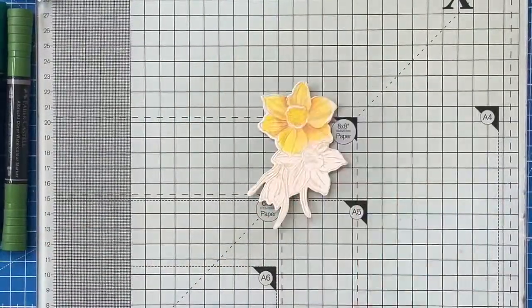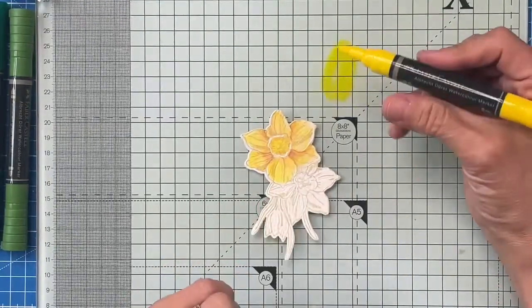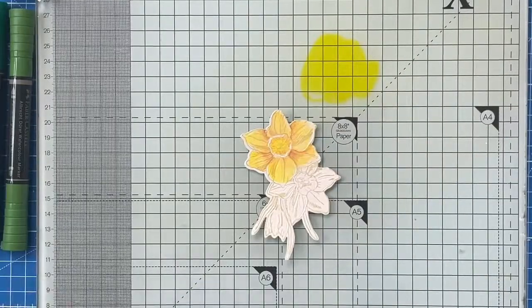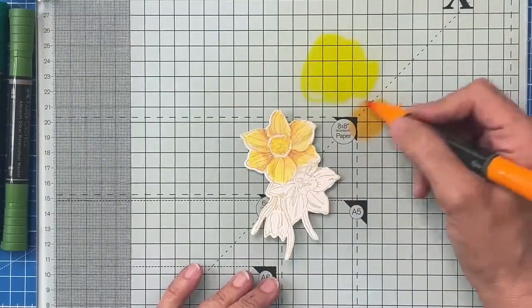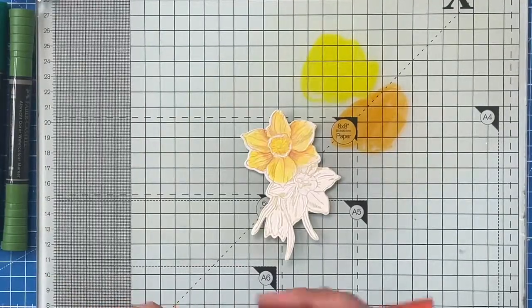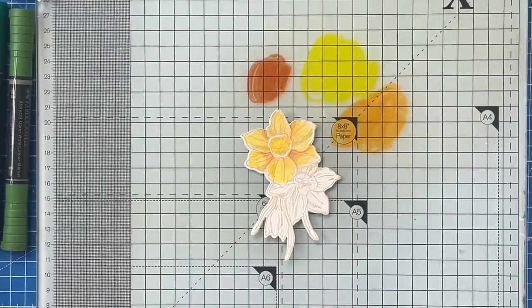So again, stamped out with that really pale colour, and I'm going to take the colours I'm going to use. So this is the cadmium yellow, just traditional good watercolour colours. You know, they don't call them sunshine yellow. They're real artist names, colours that a quality artist paints are referred to as. And they carry throughout the whole of the Faber-Castell range. So if you use one colour in the watercolour pencils, or in these pens, or in the paint watercolours, they all are consistent throughout the range.